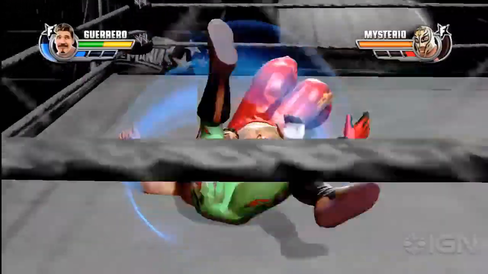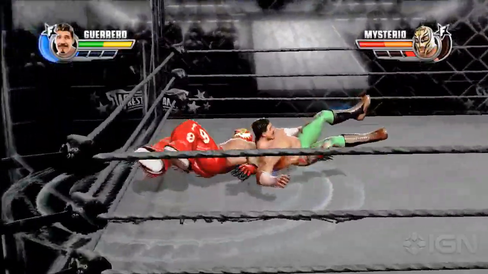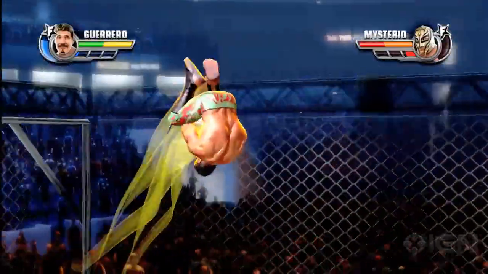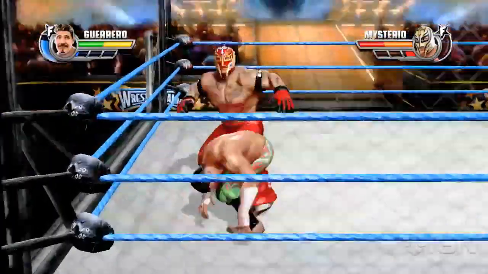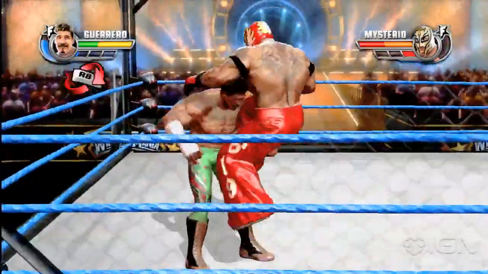Looks like we've got the three amigos going here. This is one of my favorite moves in the game. Let me tell you, it's a lot more fun to do it than to have it done to you. I think I like that better than the frog splash, to be fully honest. Now we see... Speaking of the frog splash. Oh, God.